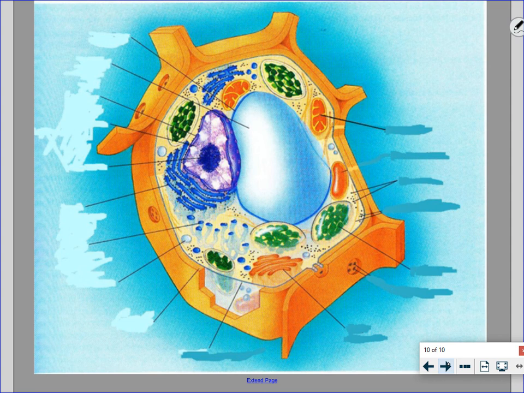What was this thing in the animal cell, the sausage-shaped one? Mitochondria. Okay, it does the same thing it does in the animal cell. It carries out cellular respiration, burns sugar for energy. Okay, down below that, we got all these little dots. What are the little dots called? Starts with R. Ribosomes. Okay, ribosomes make protein using DNA and RNA from the nucleus.